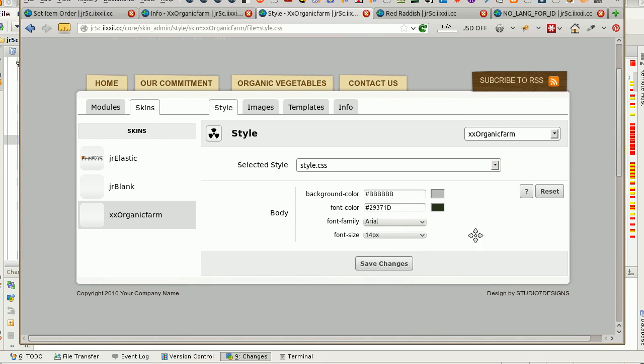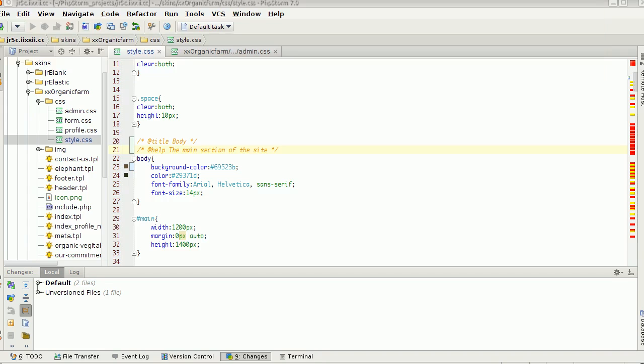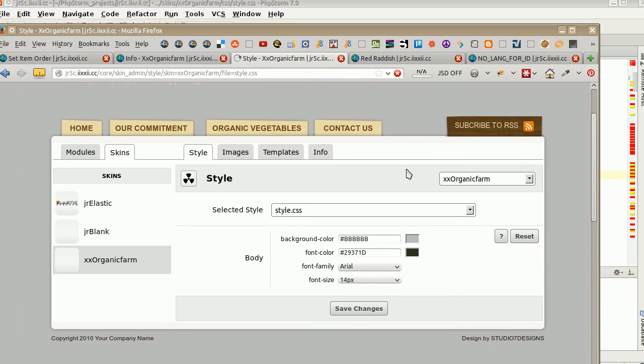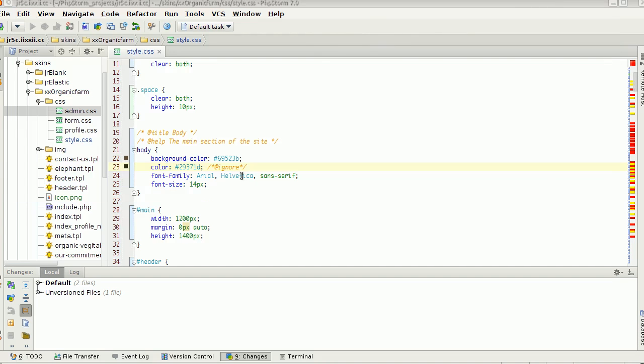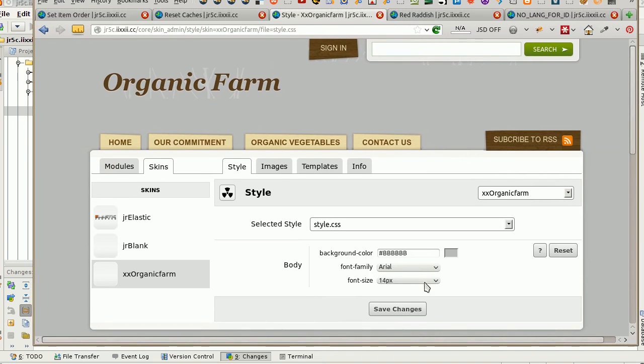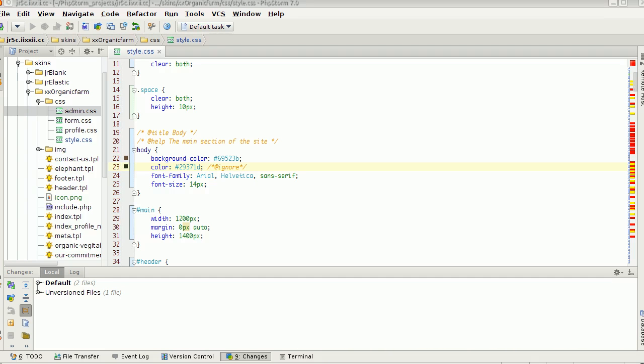Okay, and if you don't want them to have control over all of the tags in there, let's say we don't want them to have control over the color of the text, we can add in an ignore, and hit refresh on there, and that'll remove that as an option for them to change. Okay, and then if you do put an ignore in there, hit reset, and then save the changes, and then it'll be ignored. You can see that we've got the ignore in there for the color right now, and the color's being ignored. They don't have that option in there.